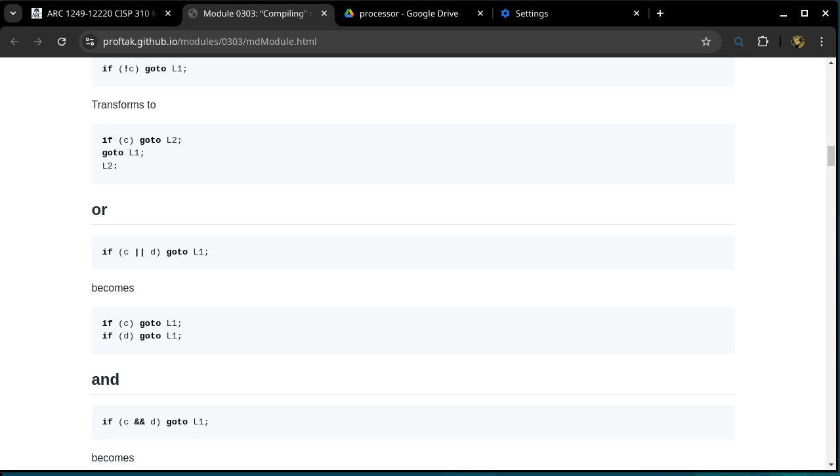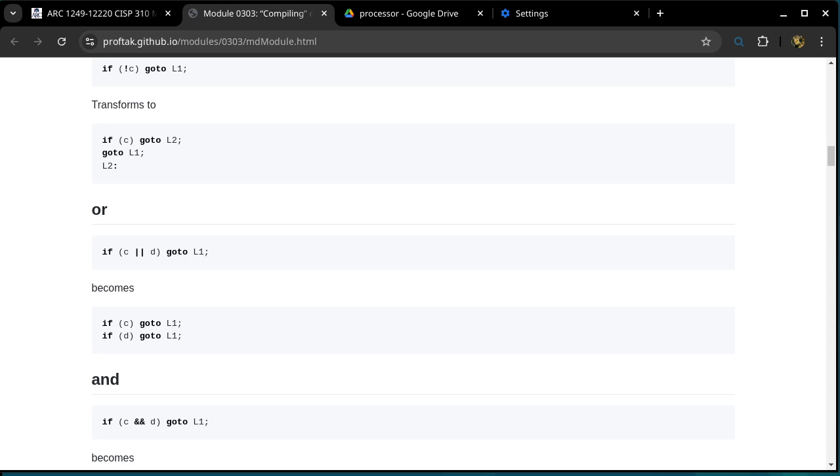All right, so C or D. That means if at least one of these two is true, we should end up at label L1. The translation of this one turns out to be one of the easiest, because we say, if C is true, let's go to L1 already. We don't have to take a look at condition D because in a disjunction, if at least one side is true, the whole thing is going to be true. If C is true already, I don't care about D. I just go straight to label L1. Does that make sense to you?